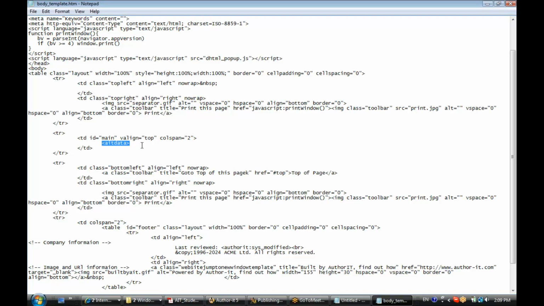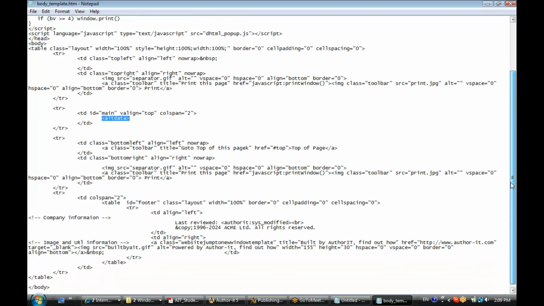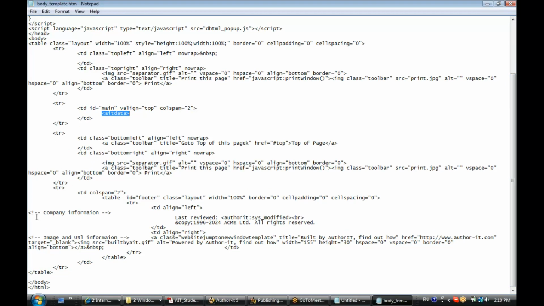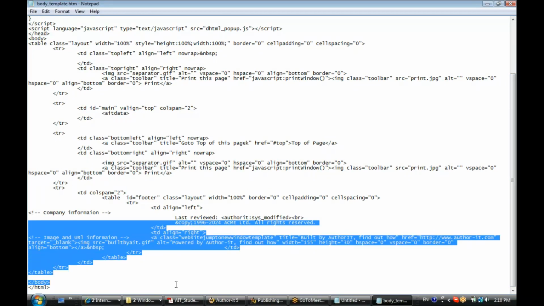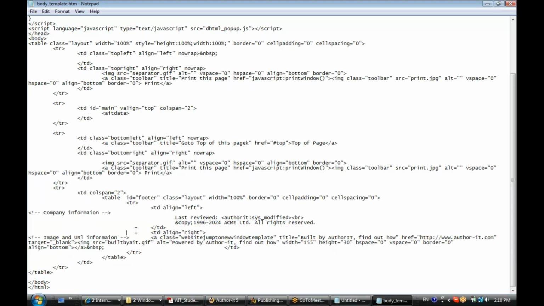But when you design a page level template like this one, you'll want to make sure that you enter in that AIT data tag wherever you want the topic object content to appear. Alright, so we've got our AIT data tag, and then down at the bottom we've got our footer information going on here. Alright, so this is our body level or page level template that we would like to use to publish in the background of our topic objects.